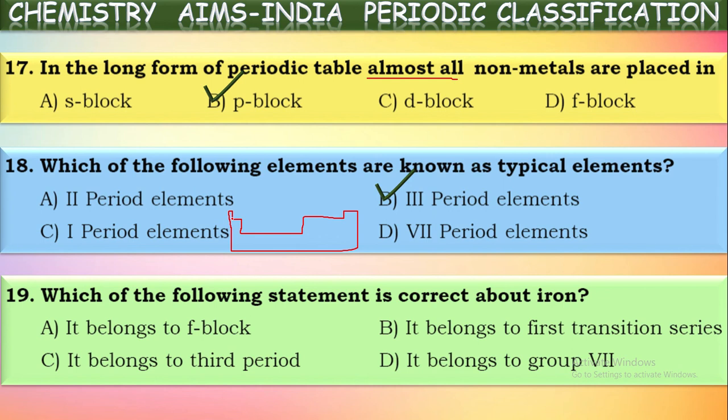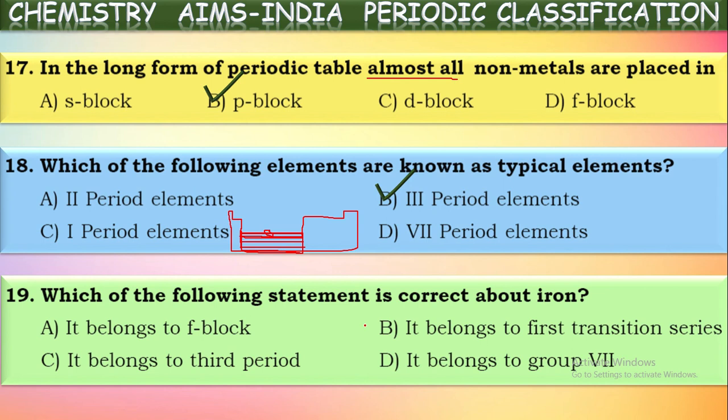Suppose this is the periodic table. So there are 4 horizontal rows in the d block. These are called transition elements. We have studied about this. Out of these, the first horizontal row or fourth period elements in the d block are called the first transition series. In the first transition series only, in the 8th B group, iron is present. So iron is called a first transition series element.